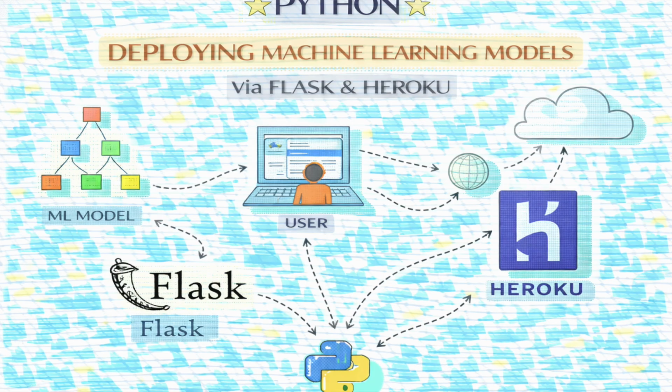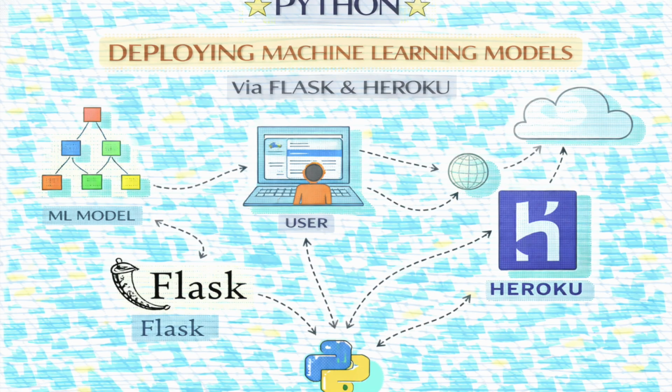And the third? The third is the most critical of all, the Procfile. It's short for process file, and it's the one command that tells the platform how to actually start your web server. It tells Heroku to fire up Gunicorn and point it at your Flask application.